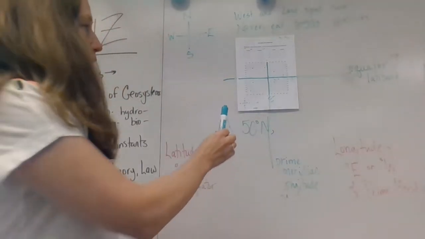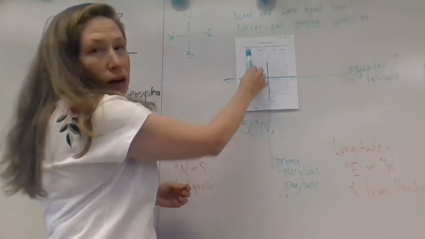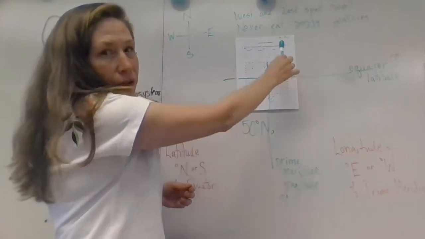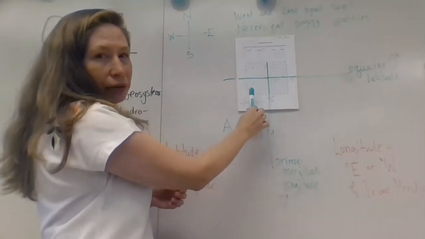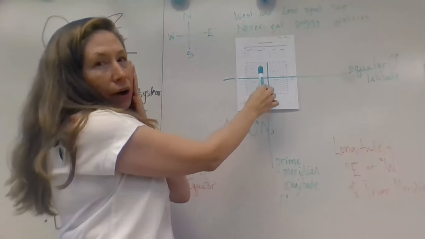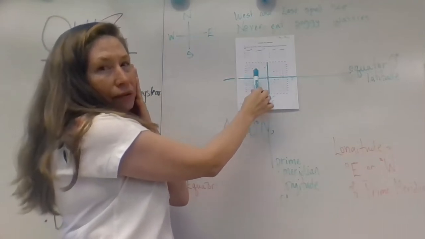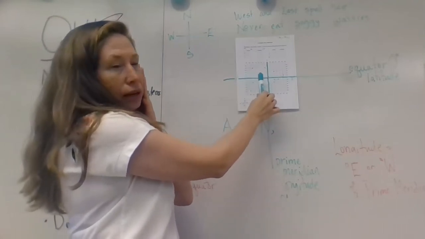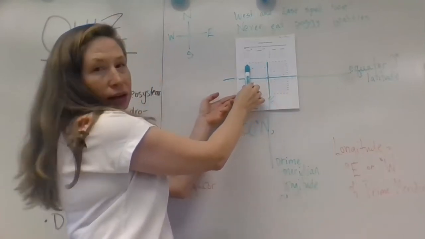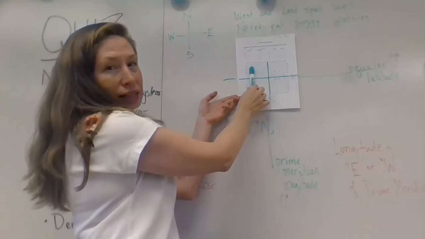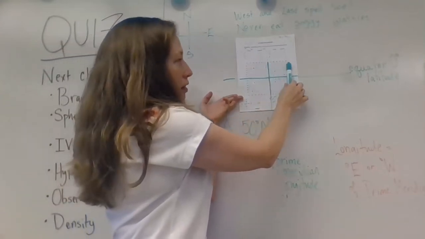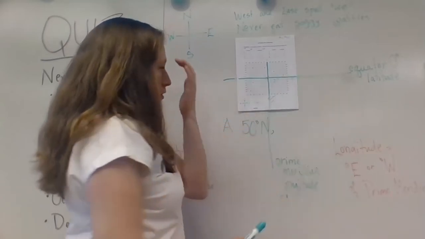So when you're looking at longitude lines, the long lines that are going up and down, they are going north and south. They're long lines going up and down, but you're thinking in your mind, how many degrees away from the prime meridian is a point? So if it's anywhere on this side, it's going to have a west longitude, and if it's anywhere on this side, it's going to have an east longitude.